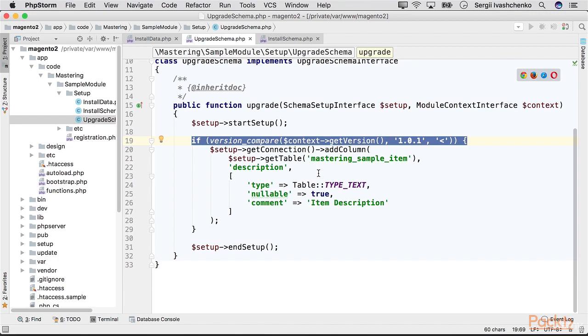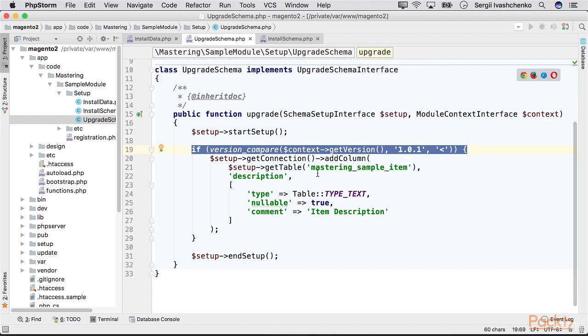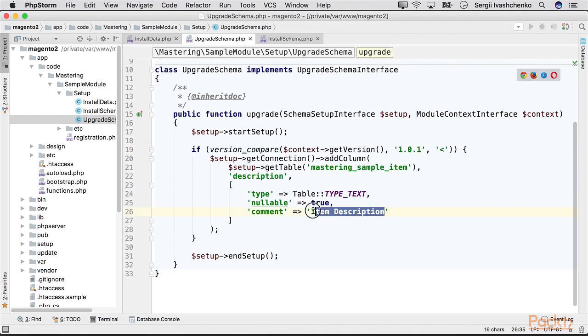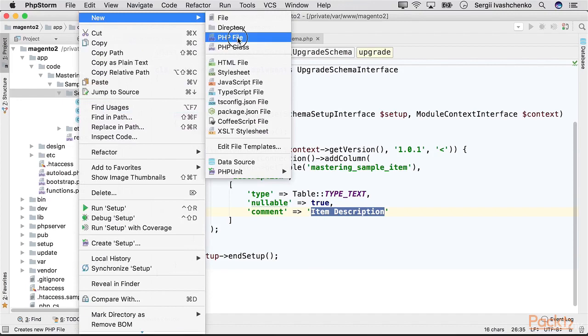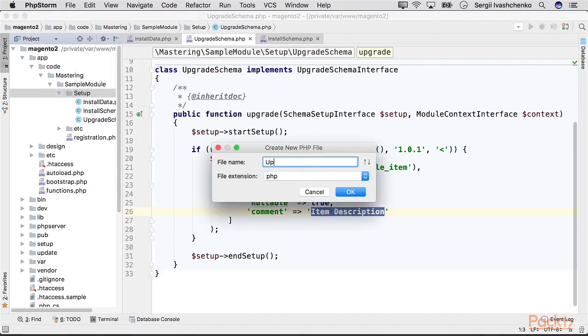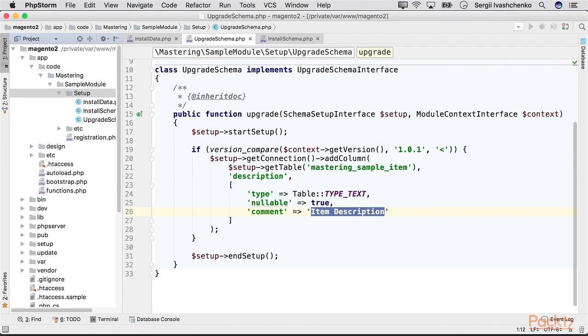Now we are going to create a data upgrade script that will add content to the item description field. And the name for the script is upgrade data.php.